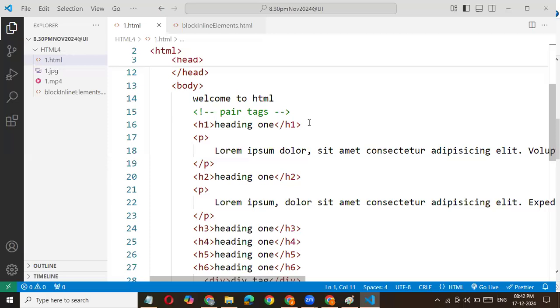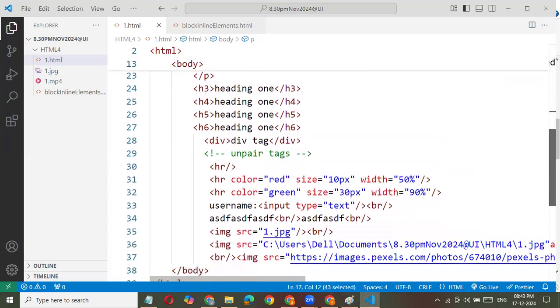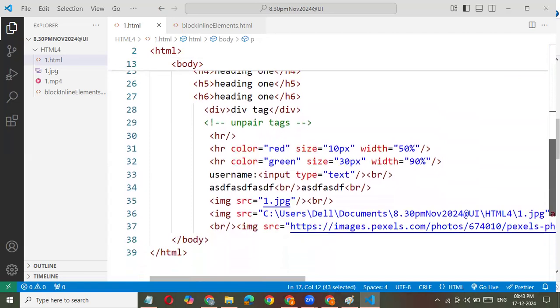H1 to H6 are headings of different sizes. The paragraph tag is used to display paragraph content for our application. We use the P tag for displaying paragraph content. H1 to H6 all come under heading tags.